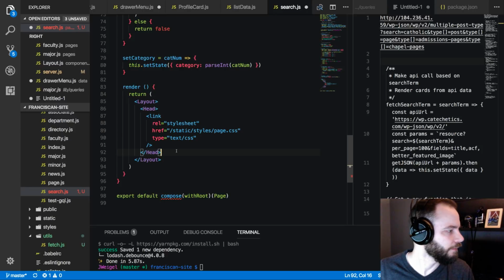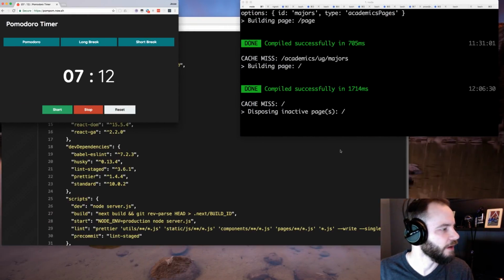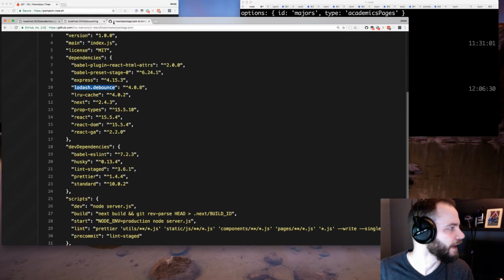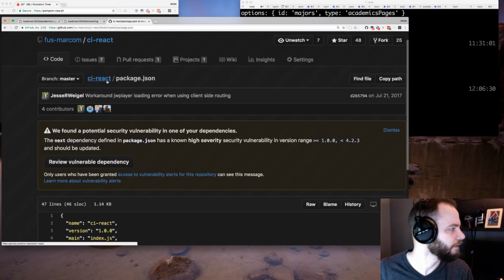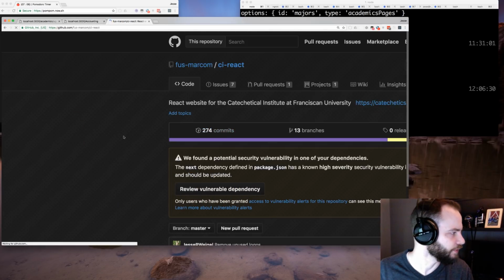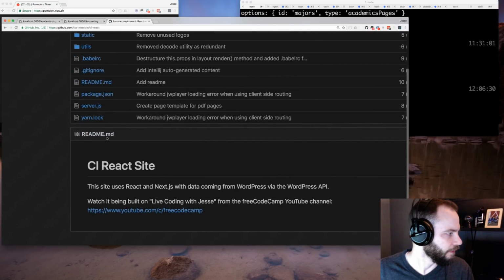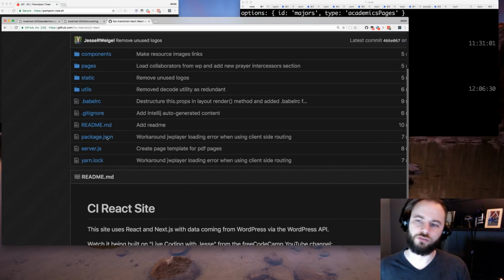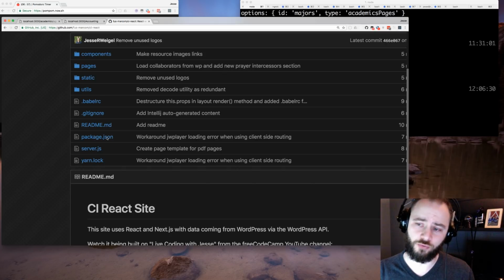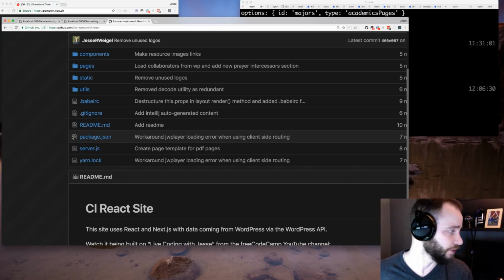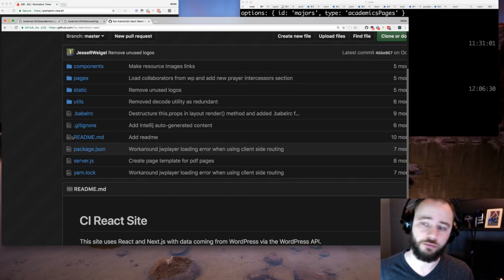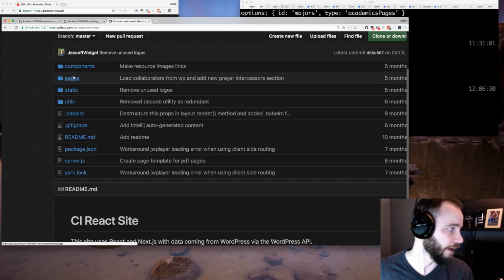Maybe I should, let me see if I can copy and paste a lot of what we have in this repository. As I mentioned earlier, we're using a totally different UI framework, but for testing purposes, I can probably just copy and paste some stuff over. The styles won't work, but it should at least let us do a search, and then we can work out how to make it look pretty after we know that it works.